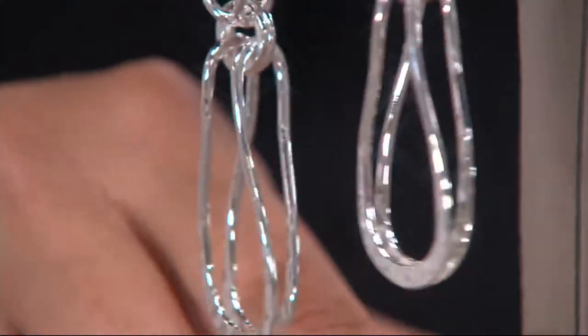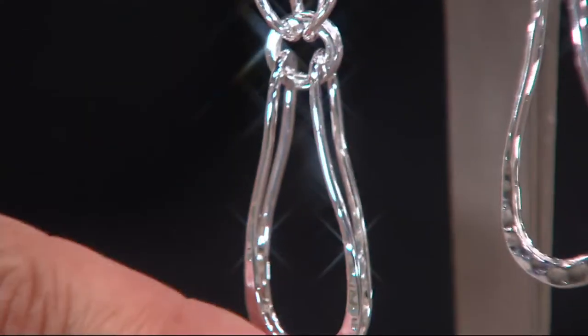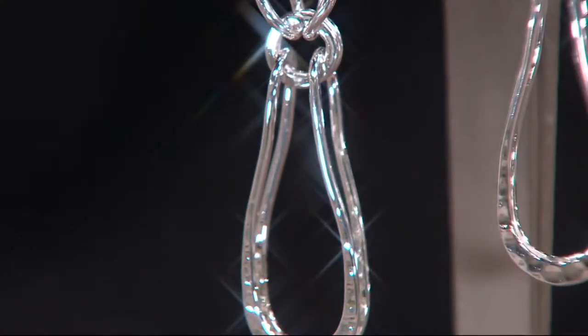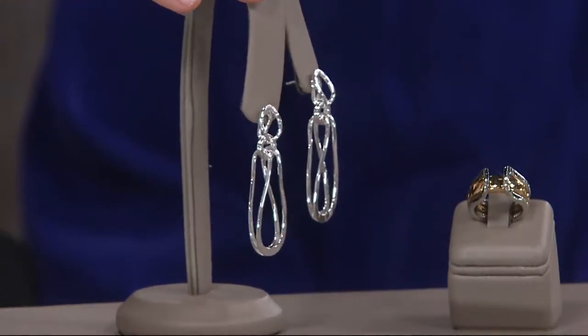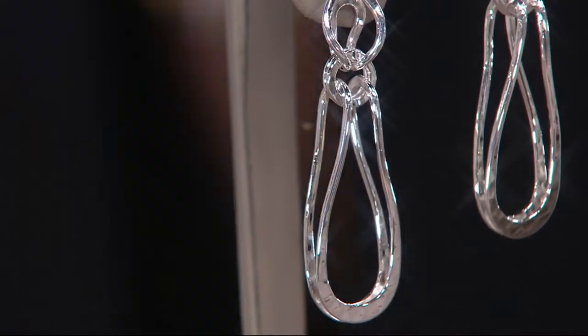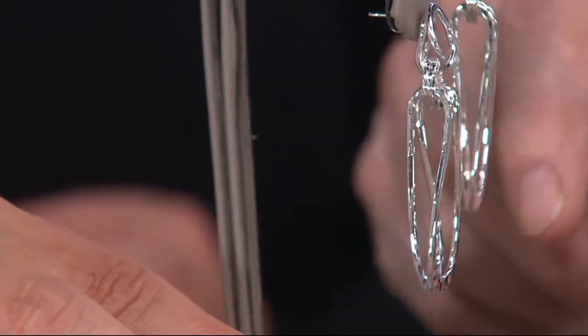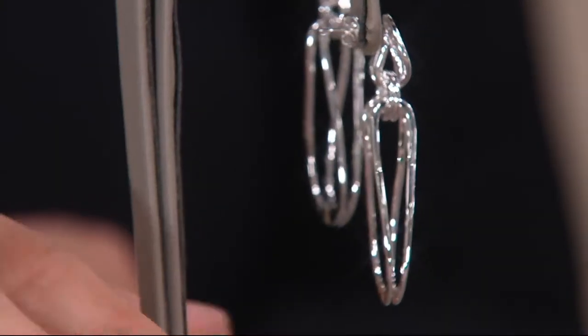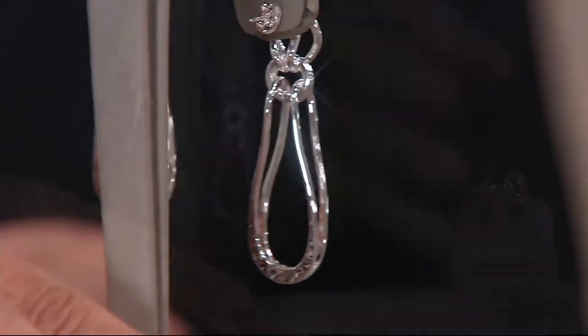Oh wow, what a great idea. When you see them straight on, it looks like it's just a stamped-out piece. But it's when you slightly turn them that you realize the dimension that's happening here. And as you turn it, you see it turns into a figure eight inside, because the lines crisscross. Look at that — it's just a mesmerizing kind of earring.